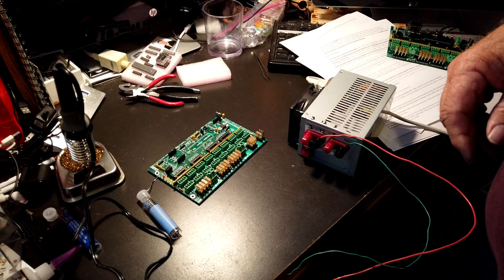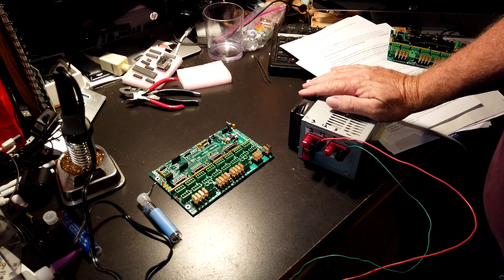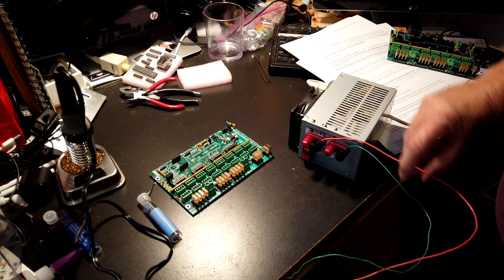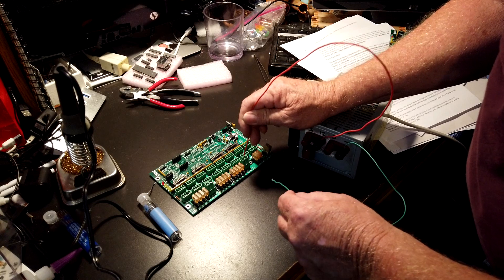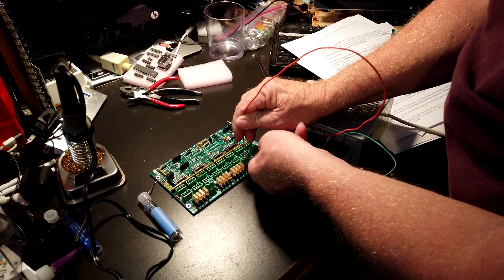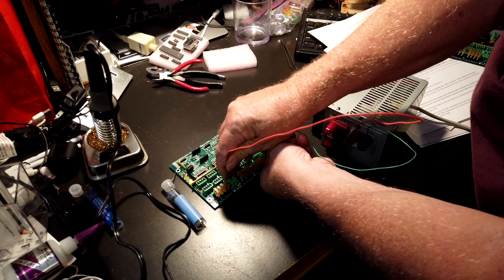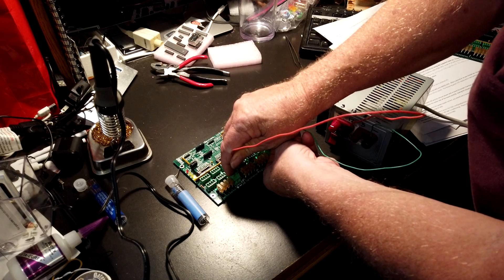All right, let's test this thing. What I have here for a power supply is an old computer power supply — there are several videos online on how to convert one of these to get your 3 volts, 12 volts, 5 volts, and a ground. I'm using the 12-volt side here — the red on the positive and the green on the negative. If I place it on the positive here — don't get them backwards — and then the negative on the opposite side, I light up the two top yellow lights. Going over here and touching the positive on the other side lights up the bottom yellow light. So it passes that test, and now we're ready to solder in the rest of the ICs.